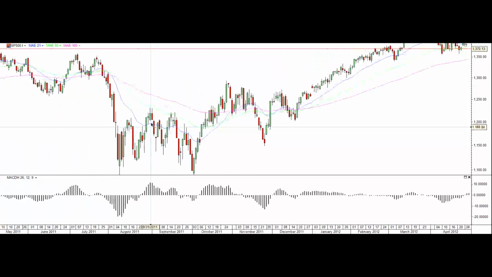Let's look at another example. We have here we start to get a cross to the downside, and by the time it crosses, maybe on the first day or the second day, it's already broken down through these averages, so you're about over here. So it's looking safe to follow the strategy because once again you've crossed through the zero line on the MACD histogram into negative territory, and the price action's already broken through the averages, so there's a high chance that it's going to follow down, and that's exactly what it did.